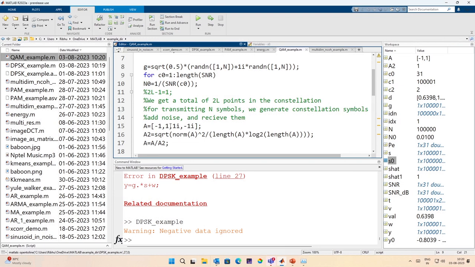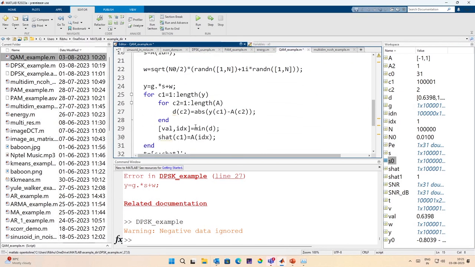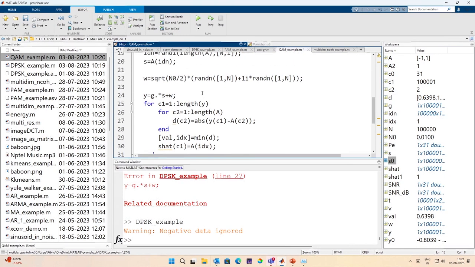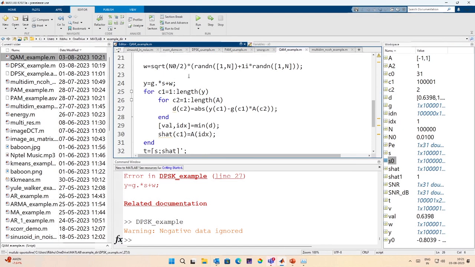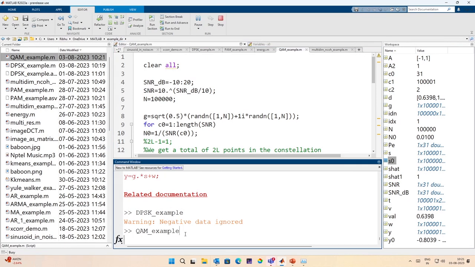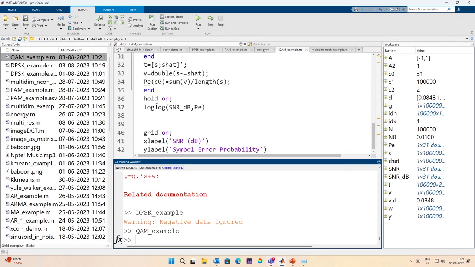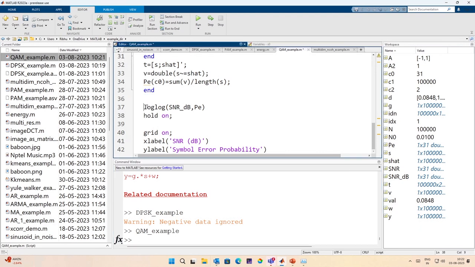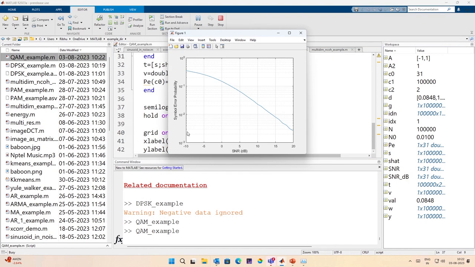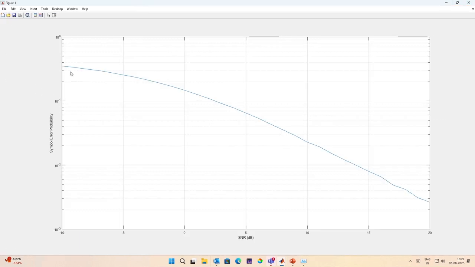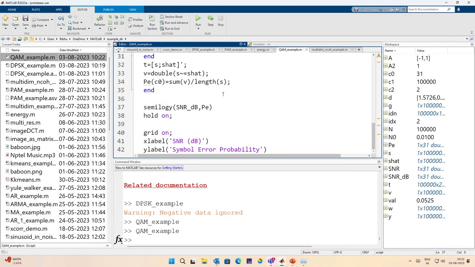So, let us start with BPSK, the simple case, and let me start by assuming knowledge of the received symbol vector. There are two ways. I can multiply y with the complex conjugate of g as well, that will also work. So let us run this and see what happens. This goes here, and it has to be semi log y. Run again, and this shouldn't take long. 1, 2, 3, 4, done. So this is it, and the performance is close to 1 over SNR. So we keep this in mind.